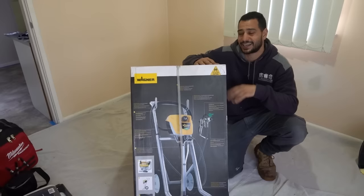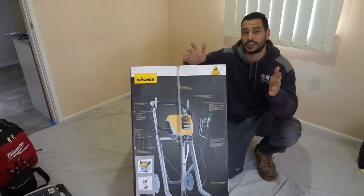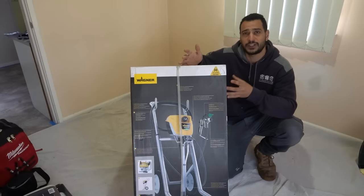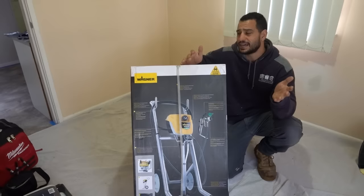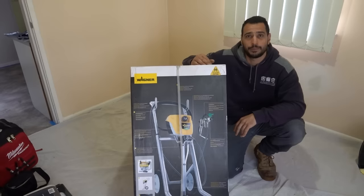This one here is the 350M Control Pro series. I think the price range here in Australia, I think I paid $1,150, so definitely not the cheapest. They do have smaller models of this one, the 250 and also the 150. The reason why I didn't go for those, pretty much the main reason was the length of the hose, and also I wanted the bigger unit. If this is gonna work, I wanna be using it on a regular basis, so I thought I'd just go for the bigger unit, but I do wanna also test out the smaller 150 range.